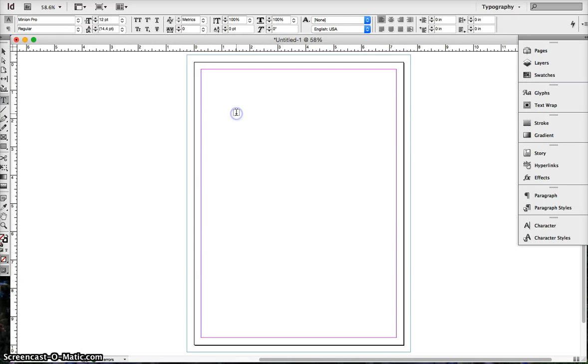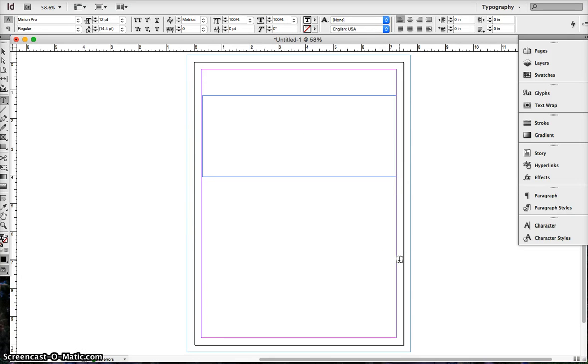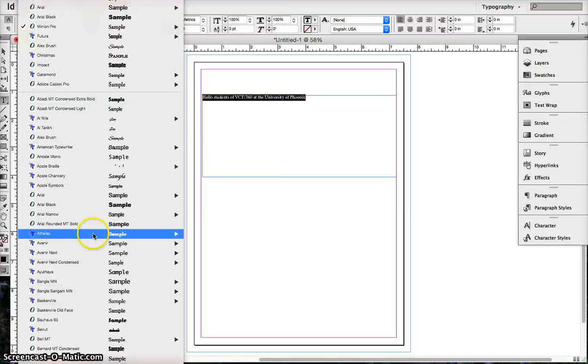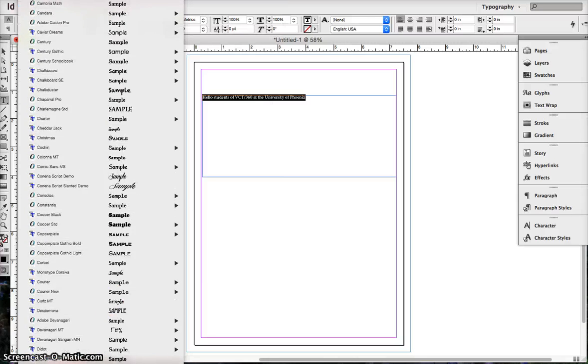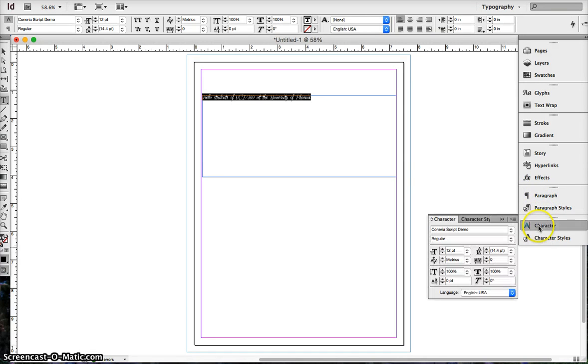Now one would think, oh, I could just go out here and click. Well, you can't. You have to make a text box and then you can type. Now we're going to use it kind of similar to Word where we can highlight it. Up in the panel at the top, these are the fonts that I've used last. Here's all my other fonts. I can also do this in the panel over on the side where it's the character.